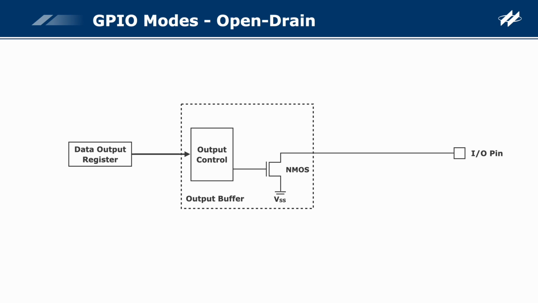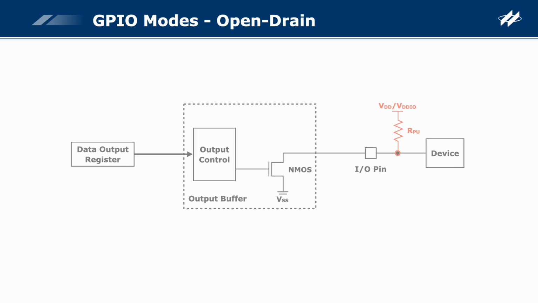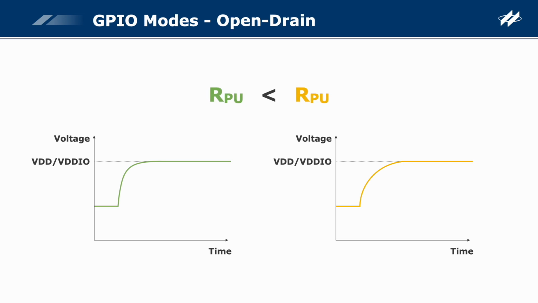When the open drain mode is selected, same as the push-pull mode, the NMOS that connects to VSS is turned on to output a low level. When the I/O is controlled to output a high level, as there is no PMOS, the pin will be floating. Therefore, an external pull-up resistor should be connected to VDD or VDDIO to provide a fixed voltage level. Note that the smaller the pull-up resistance, the faster the level shift speed, but the higher the power consumption.